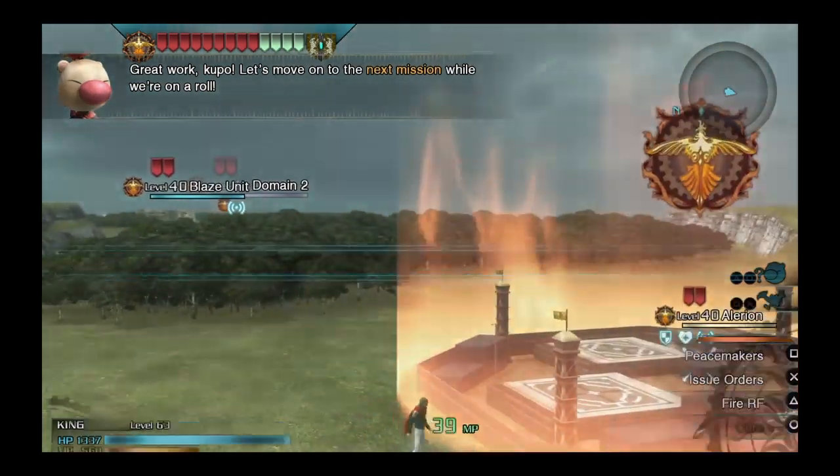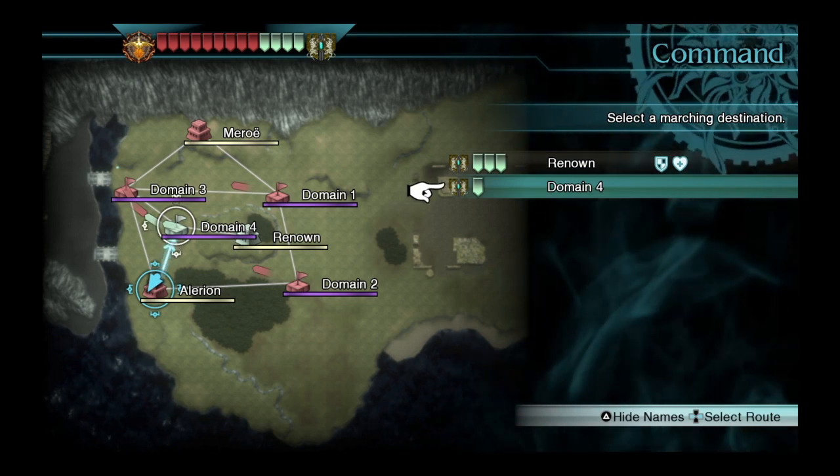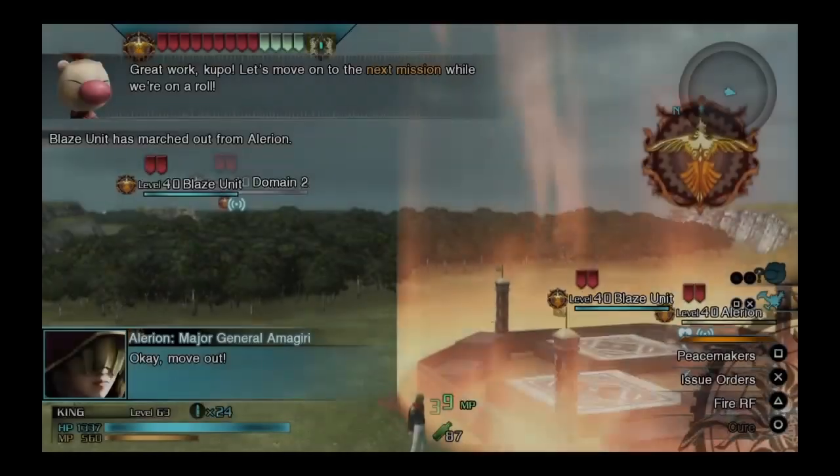All right, next mission. Take out your Blaze unit and go to Domain... Let's go to Domain 4. Move out.